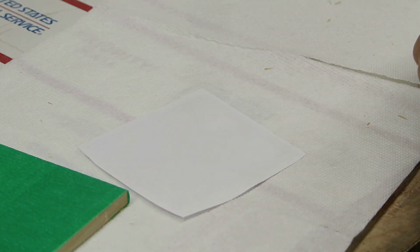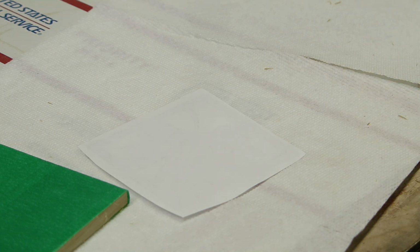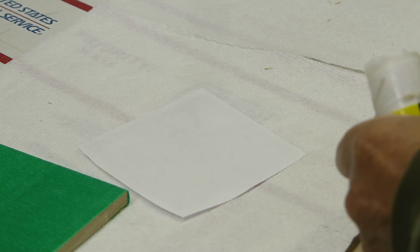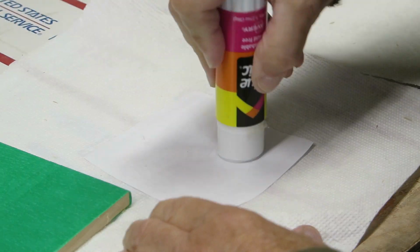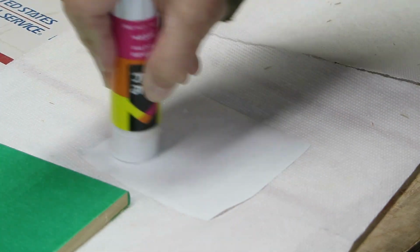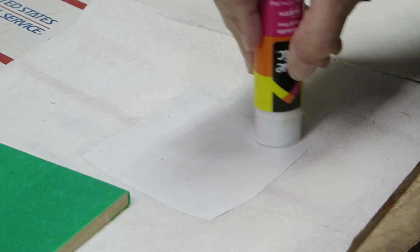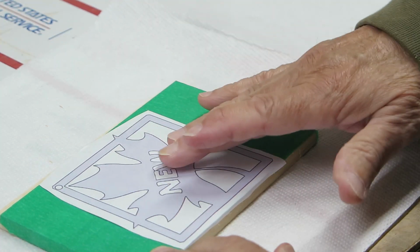Okay, we'll use some glue stick on the back here, which I usually like. No spraying going on here to get into your lungs. Does it very nicely. Very simple process. Leave a little bit on either side so I'll have some real estate to grip onto when I'm cutting. Could have cut this down a little more if I wanted to.